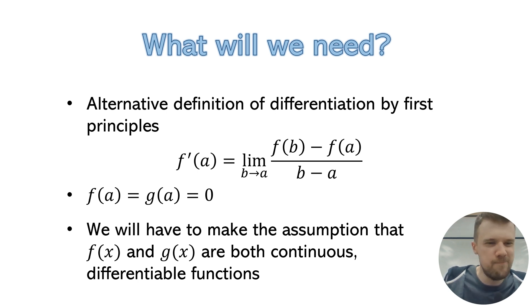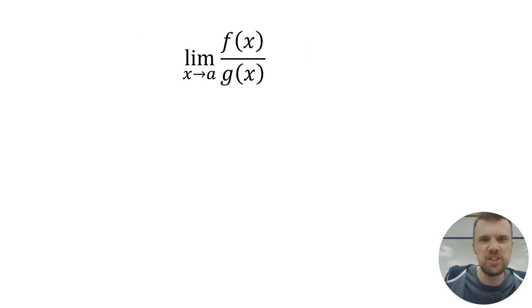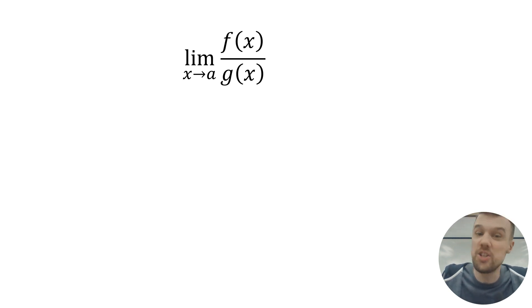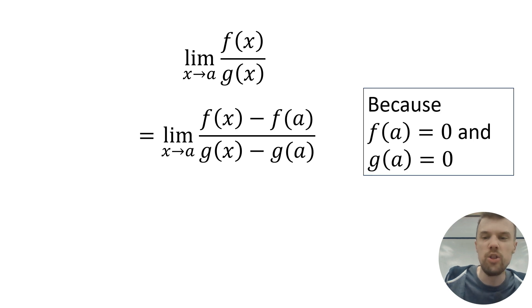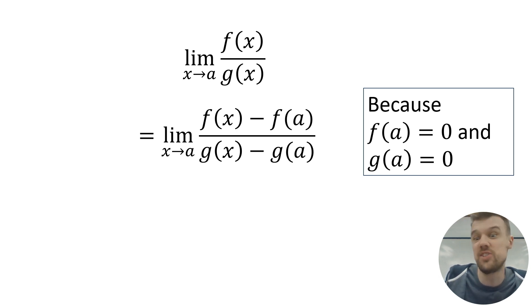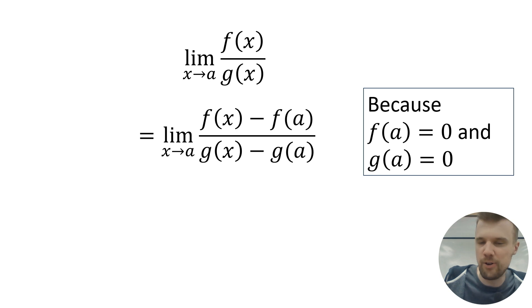Okay, so with all that said, let's actually start having a go at it. We're starting off with the limit as x tends to a of f(x) over g(x), and we've got to start trying to manipulate this. The first thing we can do — and this is key to why L'Hôpital's rule only works for indeterminate forms rather than any x value in general — is we're going to subtract f(a) from the top and g(a) from the bottom. That isn't always valid; it's only true in this specific scenario where f(a) equals zero and g(a) equals zero — in other words, where the limit is of indeterminate form, specifically the zero over zero form. That's a bit of a sneaky trick, and a very specific scenario.